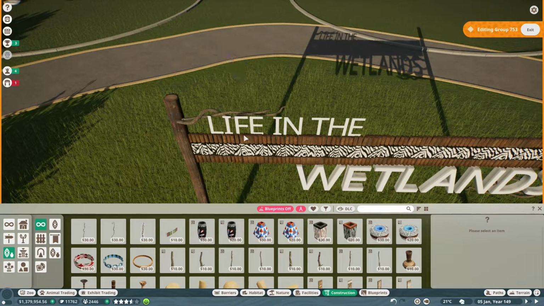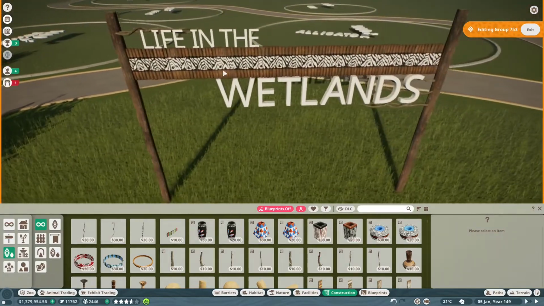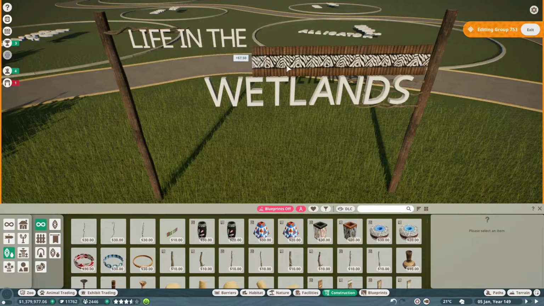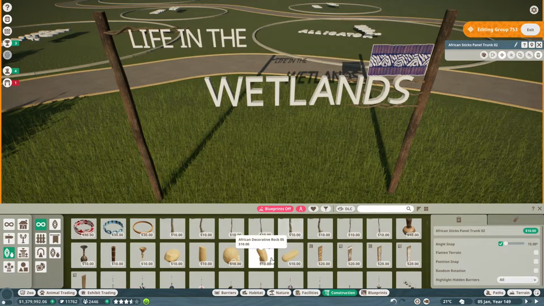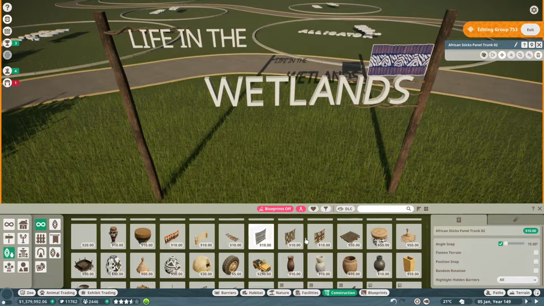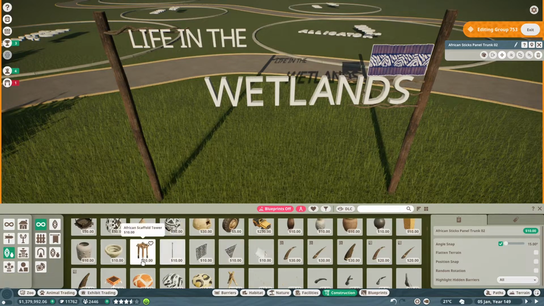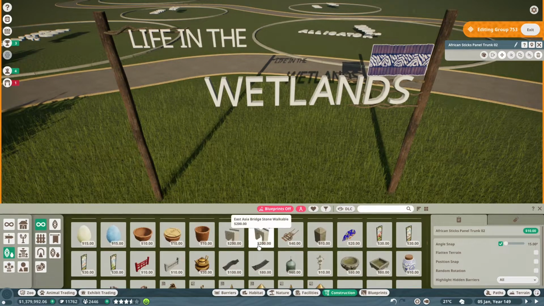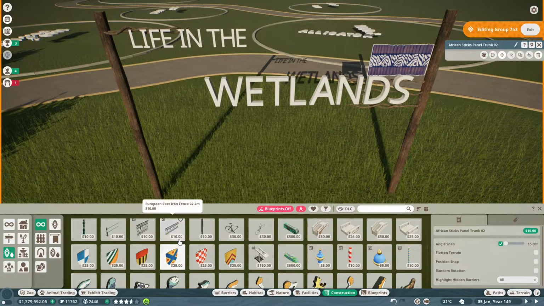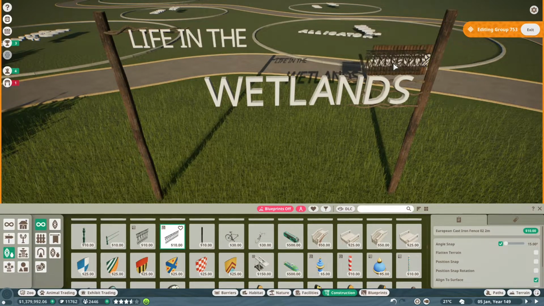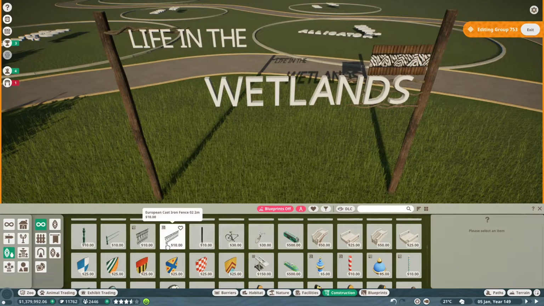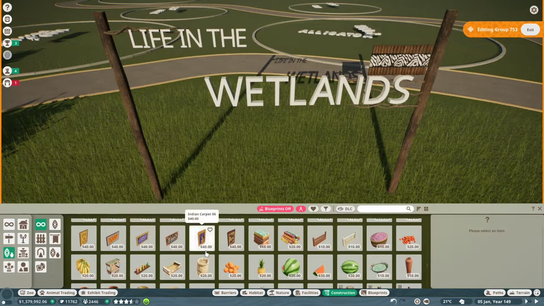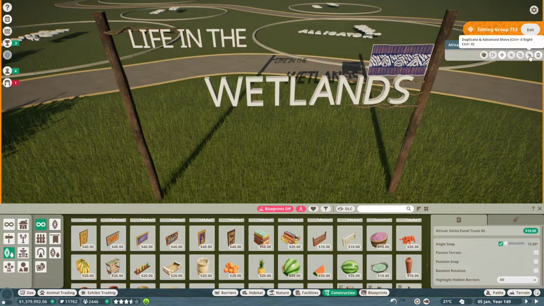That could be a little bit off. No, that won't work. What do I want to use in this section here?